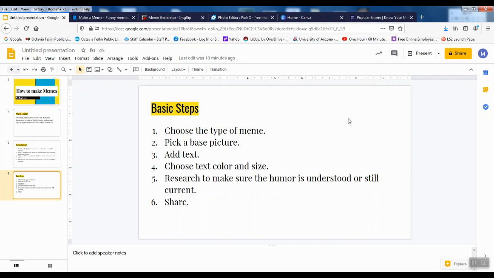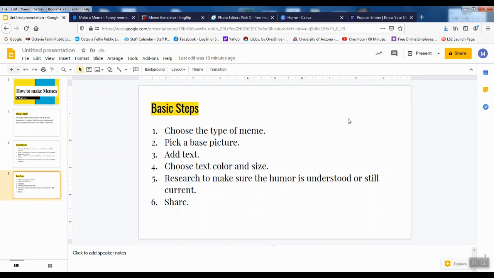So once you know what kind of picture you want, the next step is to add your text. So what do you want it to say? What's your message for this meme? And then once you have added your text, then you can start choosing how you want that text to look. You'll notice that on the memes we'll look at, text isn't always going to be the same. It doesn't have to be the same.